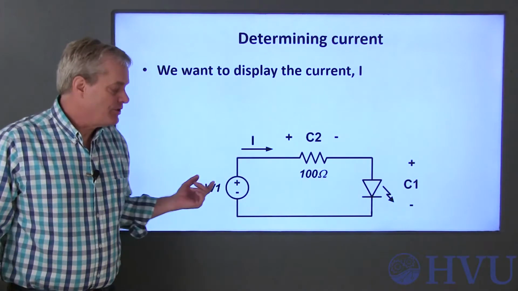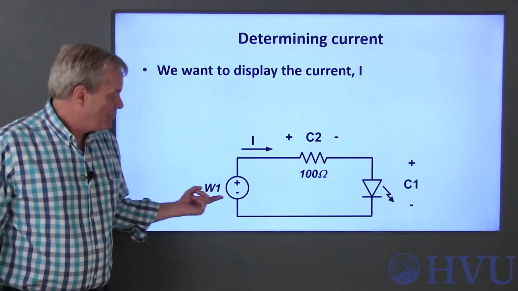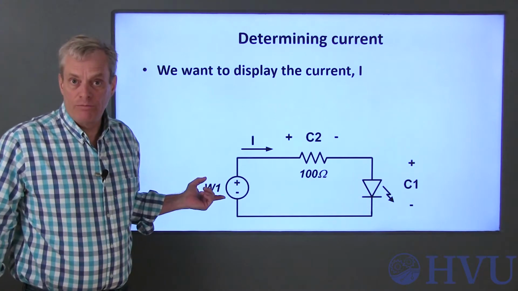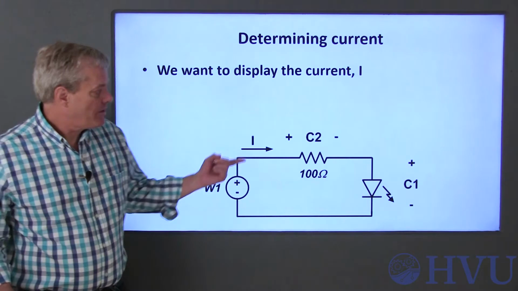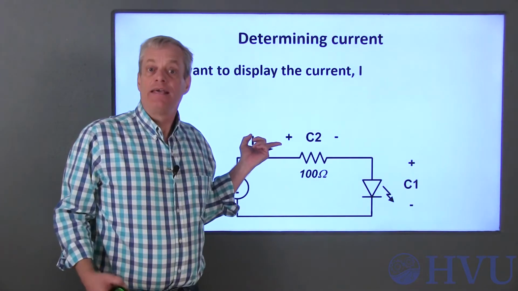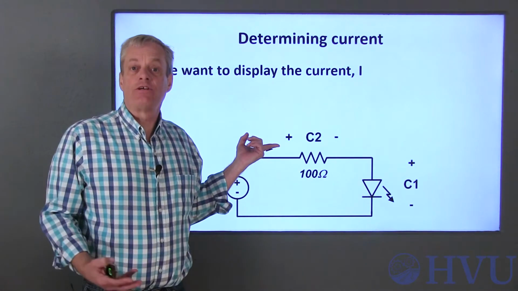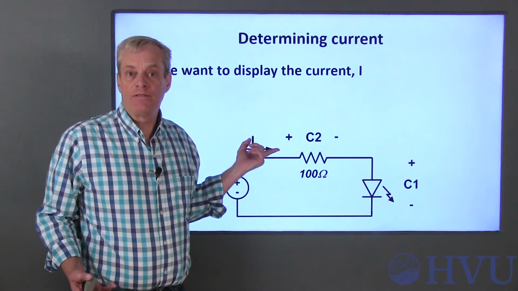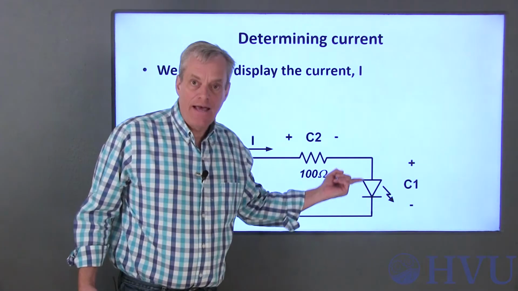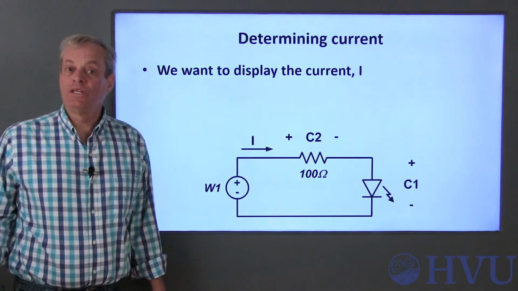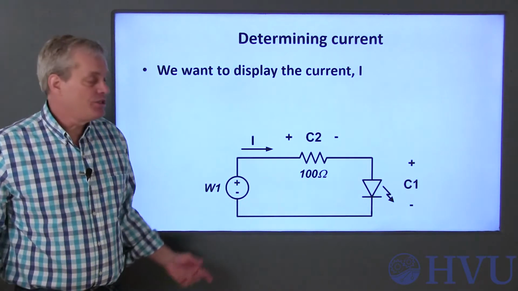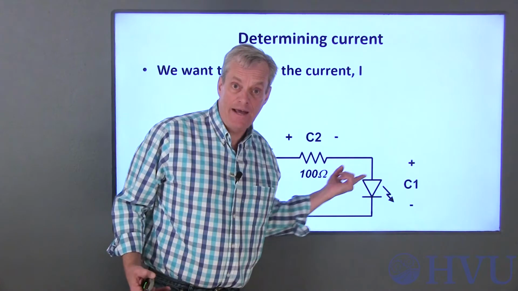This is the circuit I'll use to illustrate math channels. We're using channel 1 of the waveform generator to apply a time-varying voltage. We want to determine the current through the LED. KCL at any node tells us that the current is the same in all of the elements. The voltage across the diode is measured by channel 1 of the oscilloscope. This voltage will be used later in the video to create a voltage current characteristic for the diode.